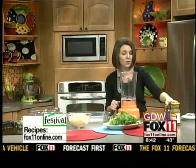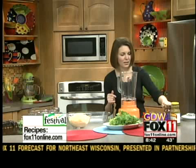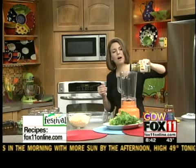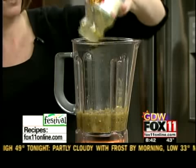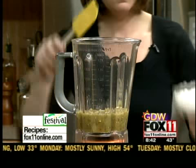You can do green salsa or red salsa, hot, medium, mild, however you like your Mexican food. I'm actually going to use green salsa because I grew up in Arizona, and most of the enchiladas there have a green sauce. So we've got 1 jar of your favorite salsa, and then I've got some sour cream.